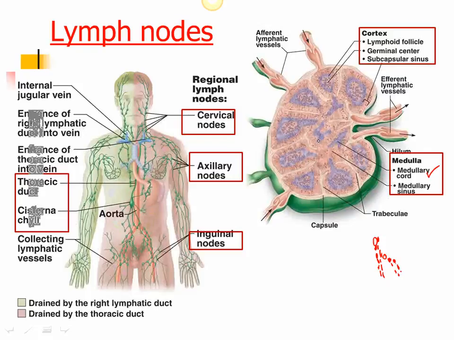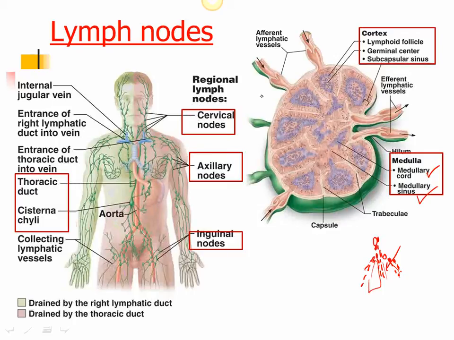So can you see these? These are the medullary cords. They're not round. And in between the medullary cords, you have a lot of spaces present. So imagine if you have medullary cords like this, you have these spaces present, which are just dilated lymph channels. These are known as medullary sinuses.